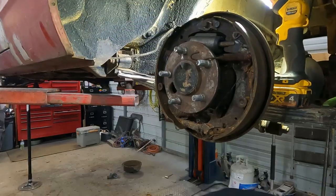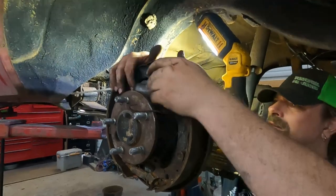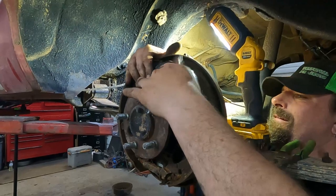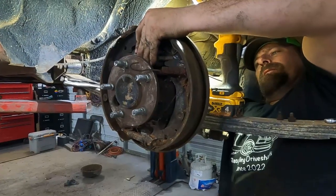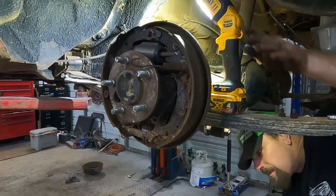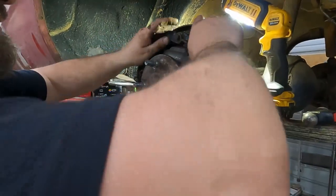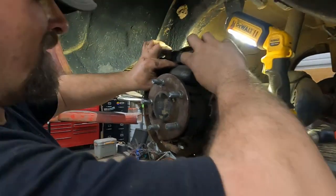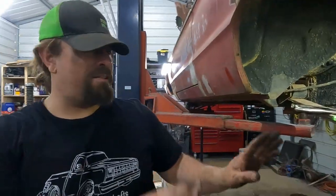I gotta go to the back side. So, it's a lot easier to do this if you take the brake shoes off. It might even be faster. By the time I get done, I'm gonna end up having the shoes so far off, I'm gonna take them back off to put them back on anyway. Okay, I give up. 6 minutes. It's just take the shoes off.